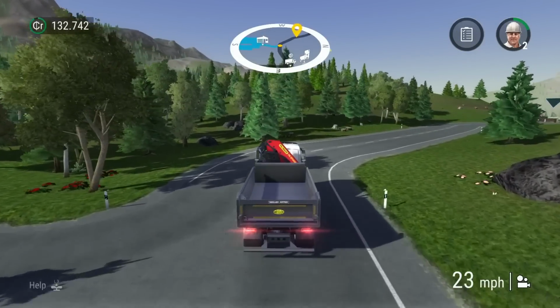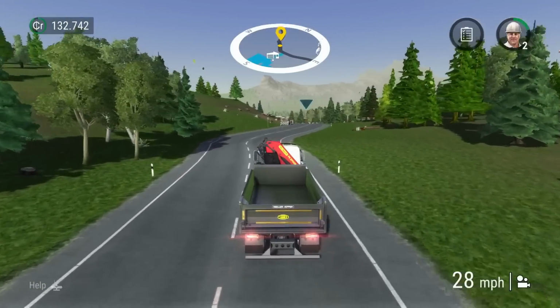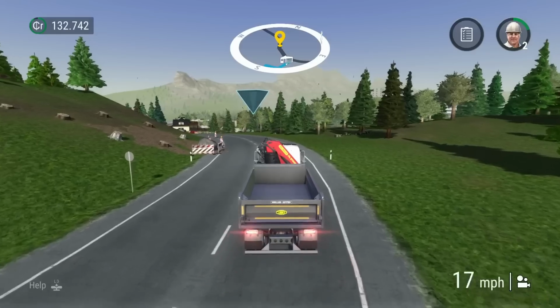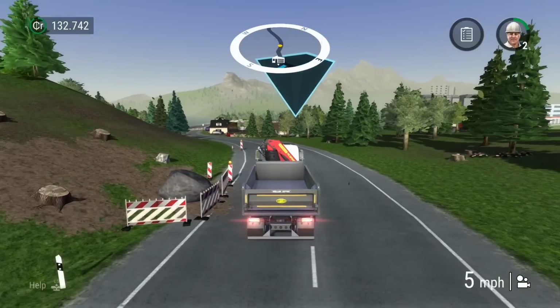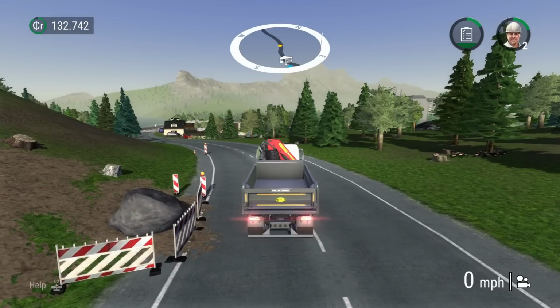Right, so as I said, that's our company offices just to the left. We've just gone past. Inverted pyramid just coming up, so this is where we need to collect our rock from. And again, this is going to be the same as the previous process, opening the back up, opening the crane up. We're just doing a different job.